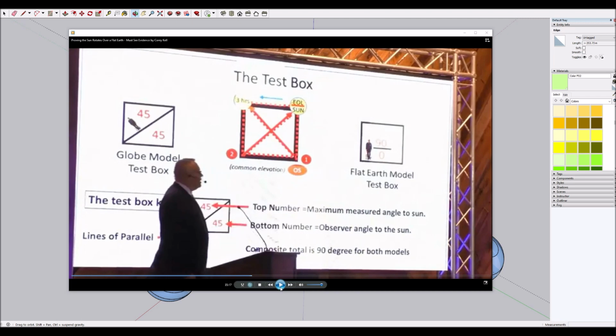So be accountable for your mistakes, fix them, and go back to those people that paid you to make this appearance and tell them, I made a mistake. I made a fundamental mistake. It's perfectly consistent to have a greater than 45-degree angle on a globe Earth. So consequently, this test of mine in no way refutes the possibility of a globe Earth.